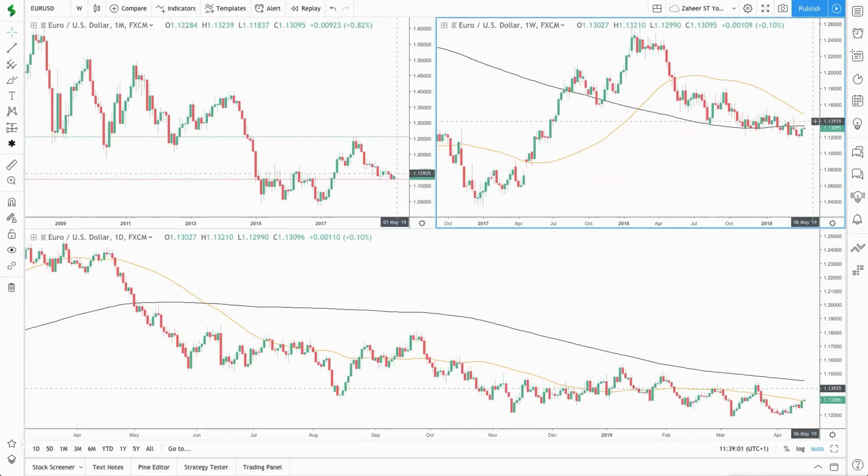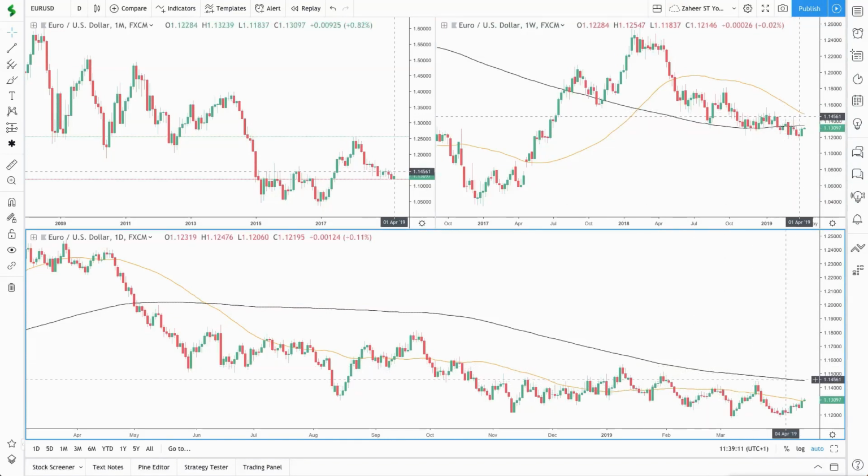On the weekly time frame, price is below the 200 moving average. We can see price coming back to retest it. We want to see this hold strong as an area of resistance and then a bounce back to the downside. Come down to the daily time frame, price is below the 200 moving average, just popped above the 50 simple moving average, but overall just going sideways.